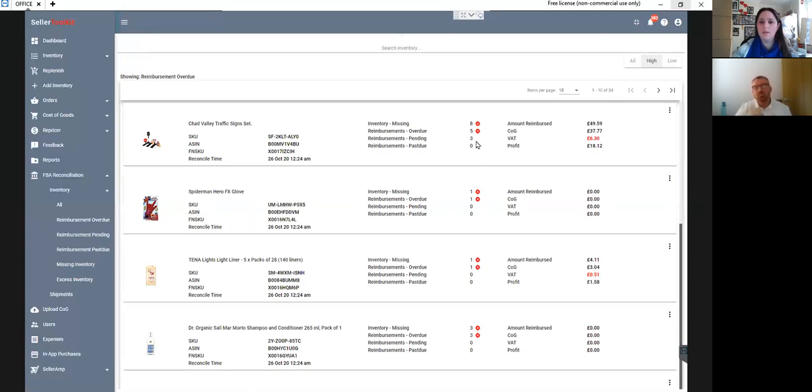For all the damages, they allow themselves 30 days. So that pending means that 3 of the reimbursements due will probably be down to distributor damage or whatever, but they haven't gone past their 30-day limit. So Amazon have basically still got time to rectify it themselves. Exactly right. If those 30 days pass on those 3 items, they will go into overdue, and so you'll see 8 overdue and 0 pending, for instance.